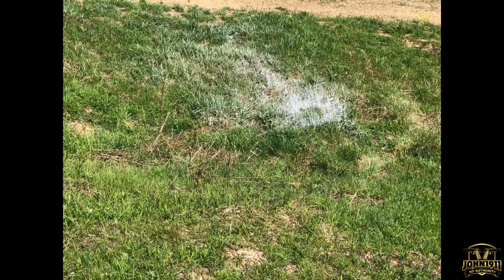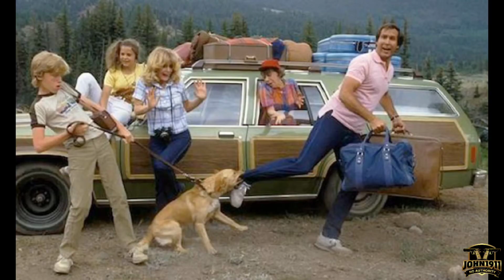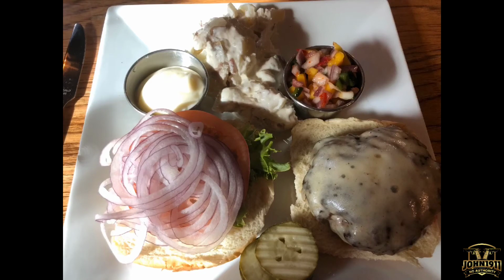So in summation, I want to thank Officer Mike for coming out and spending the day. He took time off from his off day to do this little demonstration for us, and he also gave up time with his family, but hopefully he enjoyed lunch. We found a good restaurant that's not that far from the range that we've been enjoying quite a bit.